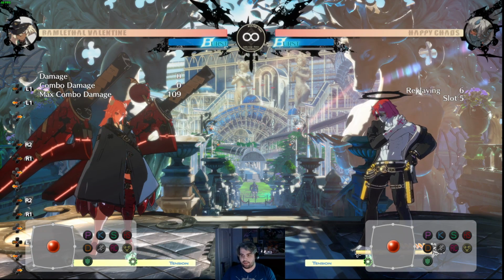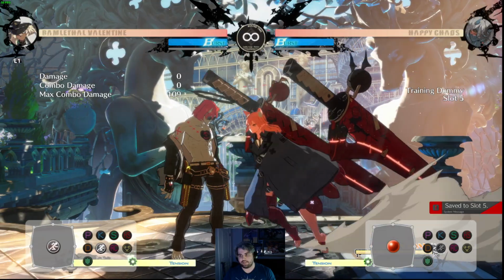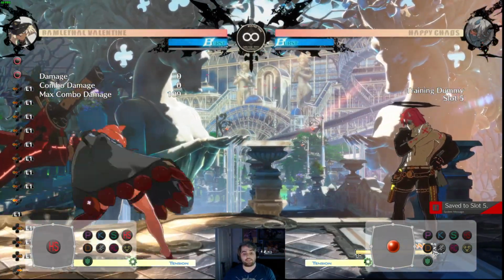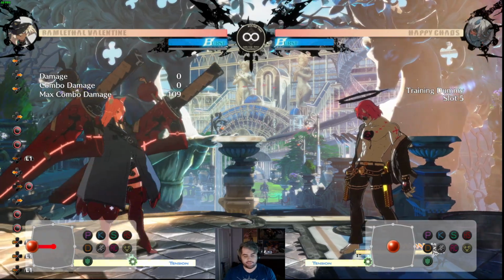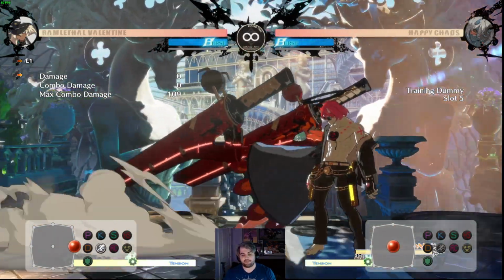But right now I'm going to have Happy Chaos, and I'm going to record him doing this. So let's say I'm Ram, and I'm pressing this button. It's a pretty slow button, right? You're like, oh, this is so slow. If Happy Chaos jumps while I'm doing this, he's going to punish me, as I'm going to explain right now. Boom, he got the punish on me, right?